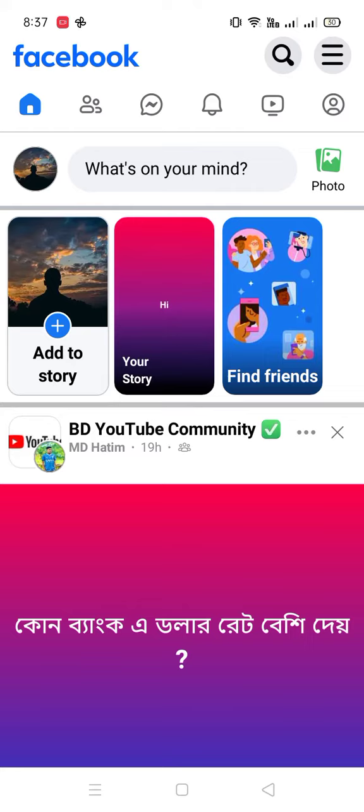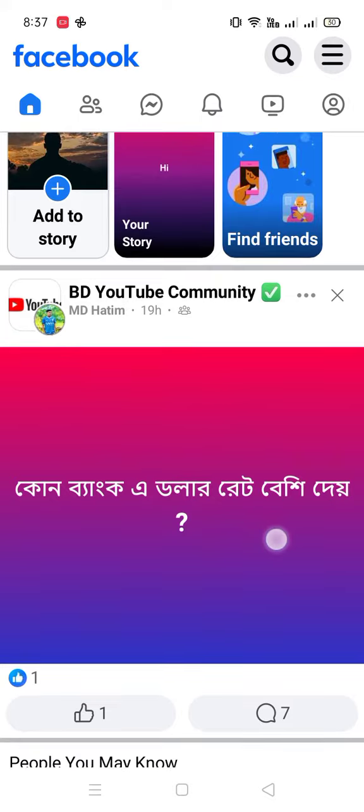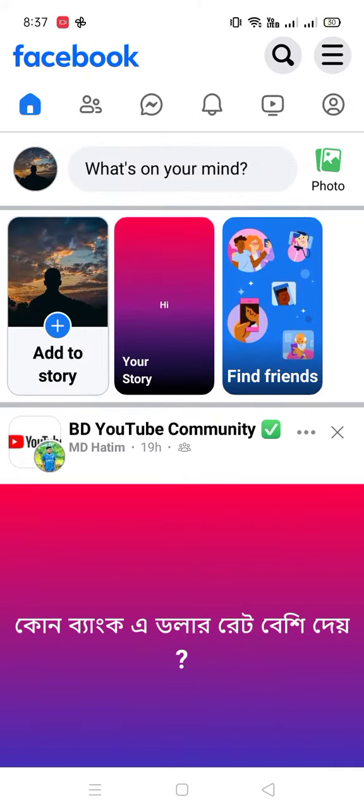In this video I'm going to tell you how to disable your story comment on the Facebook Lite app. So for example, if you posted a story on your timeline but you don't want anyone to be able to comment on your story, how can you disable this? Just watch the video till the end.